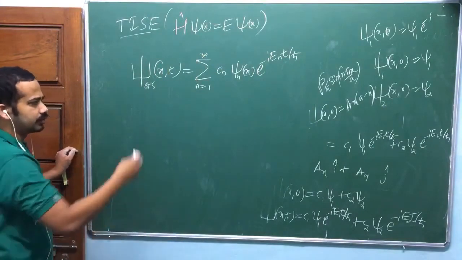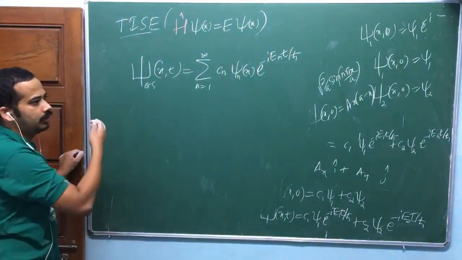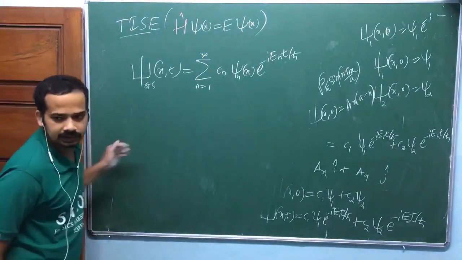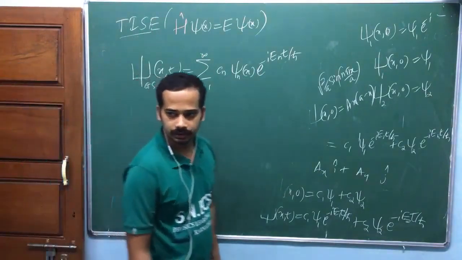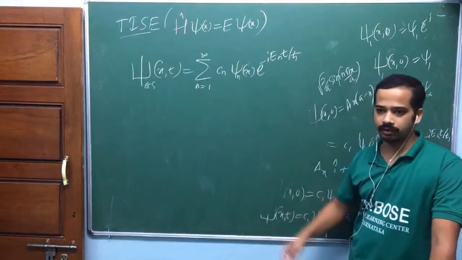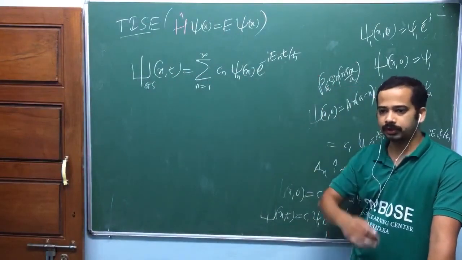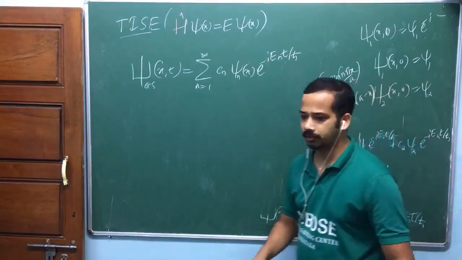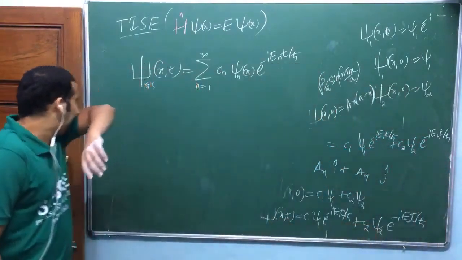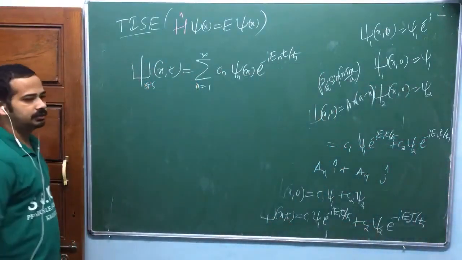You said this is a general solution: superposition of states, superposition of 3 states, 2 states, anything can happen here, isn't it? Anything can be the possible state, because that's also a possible solution of the Schrodinger equation. All possible solutions of the Schrodinger equation are possible states of the particle, okay? Now, the question comes, if you do an energy measurement.